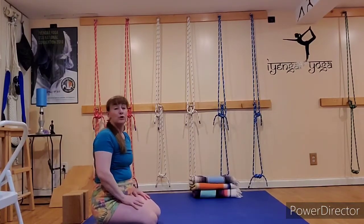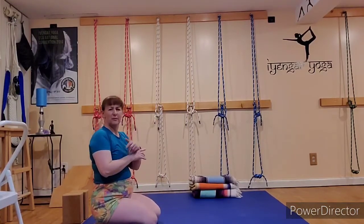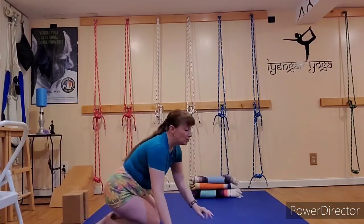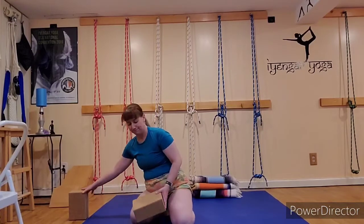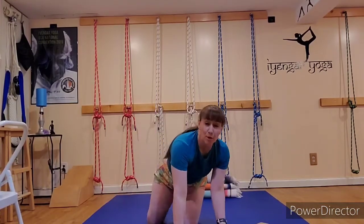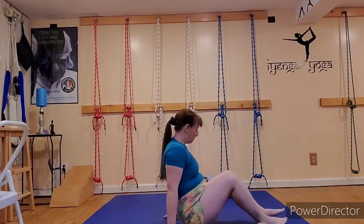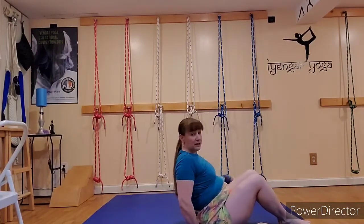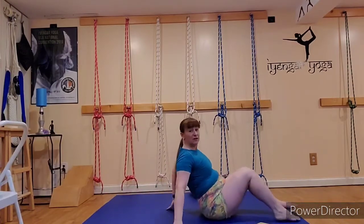We're going to do a pose called Chatushpadasana, which I believe means four-limbed pose. So to do the pose, you have the option of using blocks or from the floor, okay? Both poses are going to be done exactly the same way. So I will demonstrate first. So you're going to lay down on your back. Let me see if you can see me clearly here.